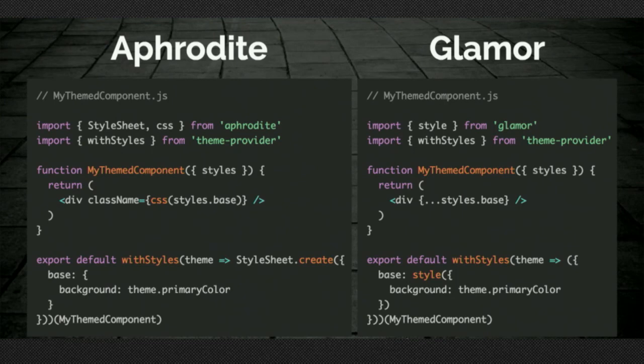Here's theming with Aphrodite and Glamour. The code, you'll notice, is almost identical. This is using a common component called theme provider and get theme. You do not have to be using a CSS component to use theme provider. However, almost all of them use it, which means that they all have a common standard. You can accept that theme prop and then pass it through.